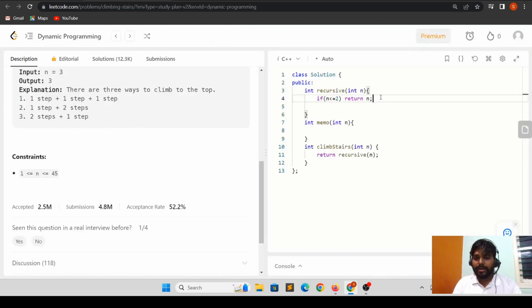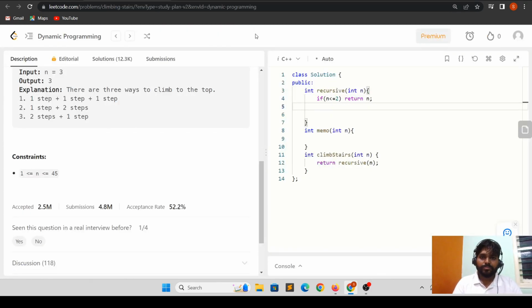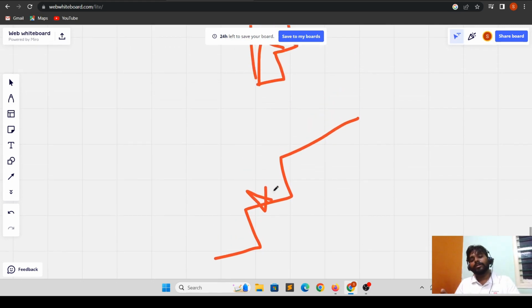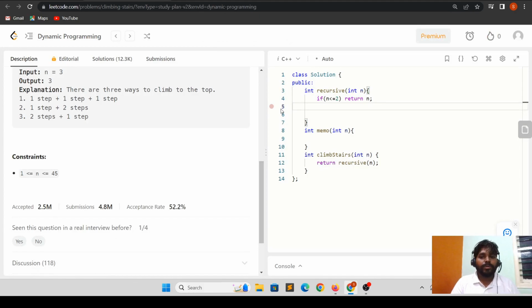After that, suppose you are somewhere here. From here you can have a lot of possibilities for how you can go to the top. So we will try all the possibilities and add all the solutions. At every step you can take only two steps ahead.